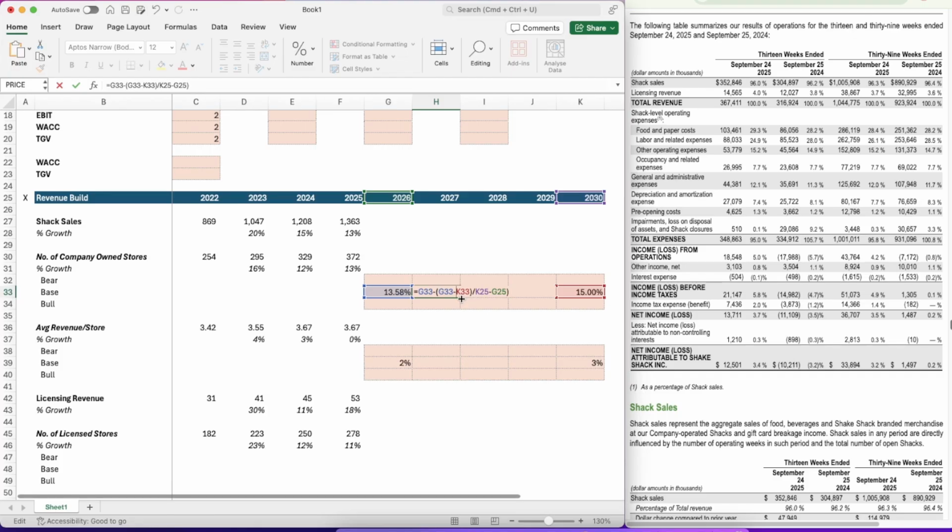For this one, we want to keep the column the same, but not the row. For this one, the cell always stays the same, so we lock both in. Then for here, we lock in the row, but not the column. Whoa, no, I've done something wrong. Always use your brackets.